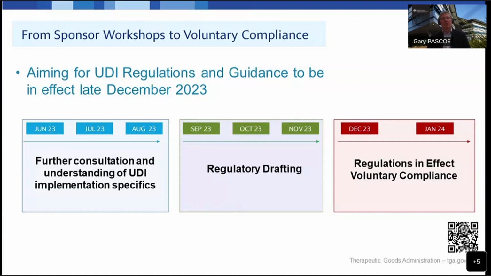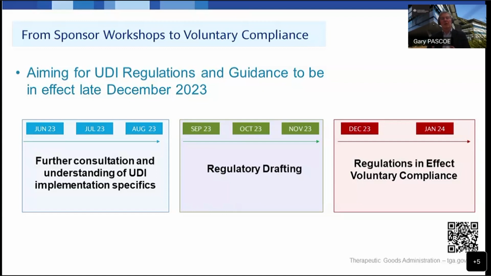From September through to November, we'll use that time to finalise the drafting, ensure that the drafting instructions and the information go to the regulations. So we'll have the UDI amendments to the essential principles, and then the other supporting regulatory instruments, to ensure that we have UDI rolled through and it's clear and concise.